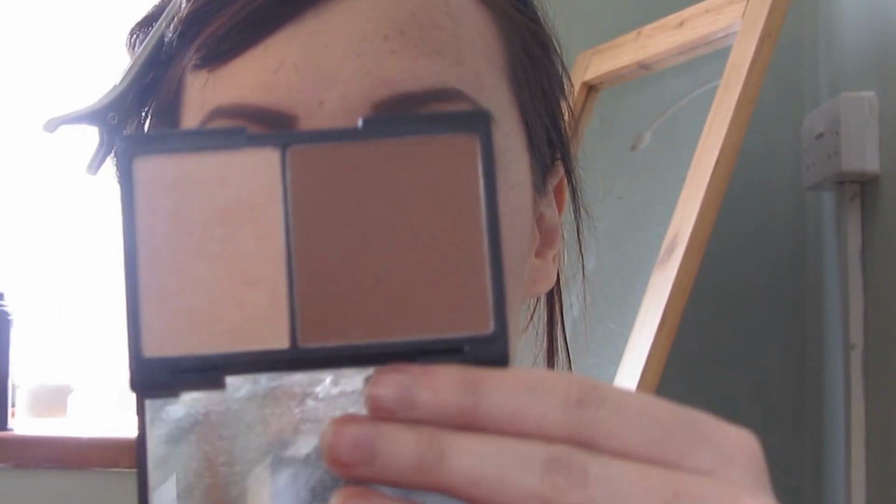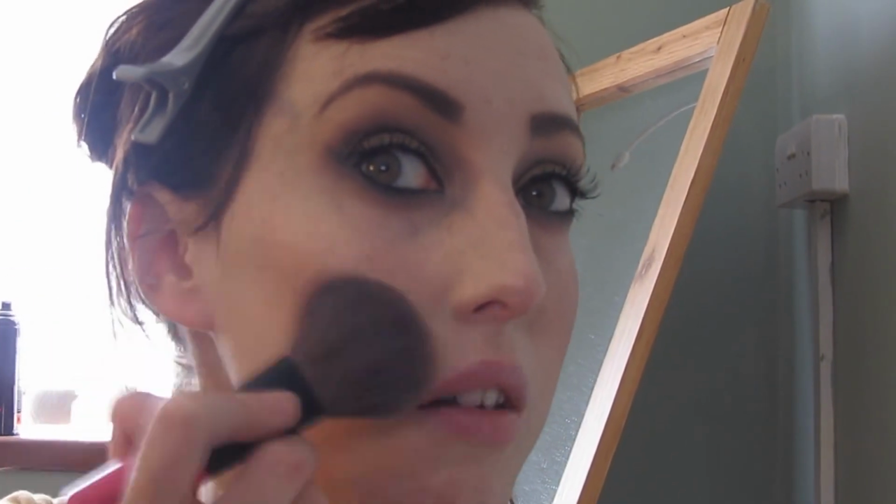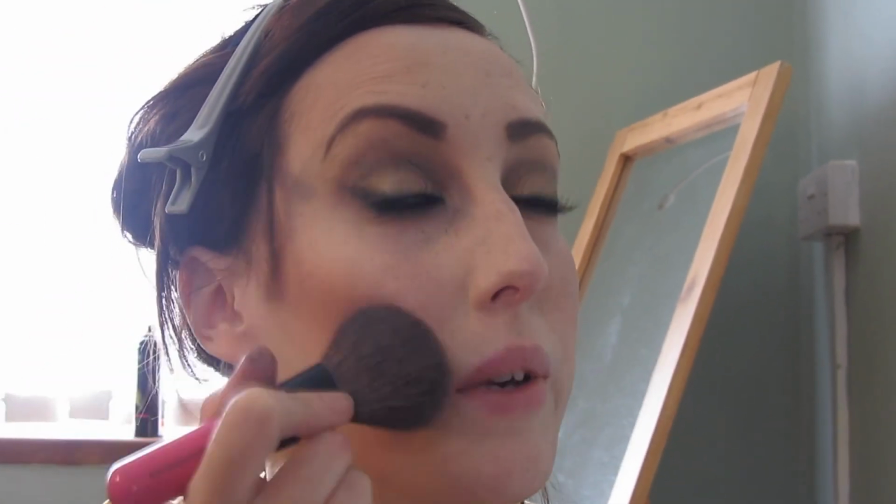My Sleek contour kit, and I'm going to use the bronze shade, and this is in light, and just grabbing quite a large brush and applying that down the back of my cheekbones and slightly up around my temple. Even though she's got a fringe in the video, it's for you guys that may not have a fringe and want to replicate this. This is a good step to use because you'll be nice and bronzed.